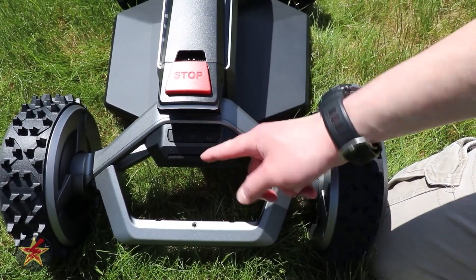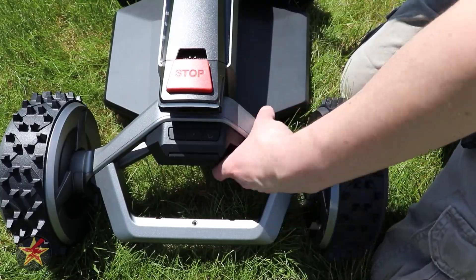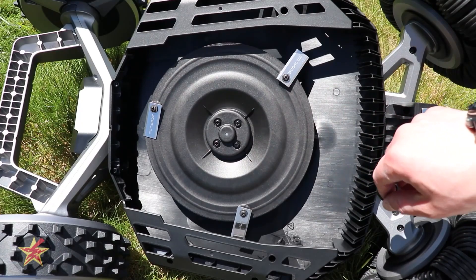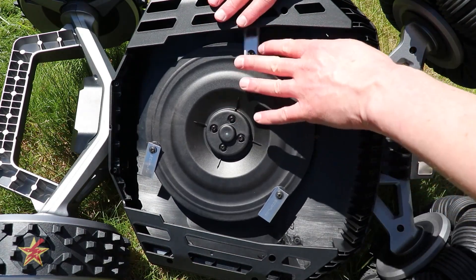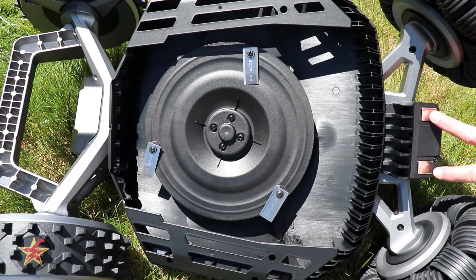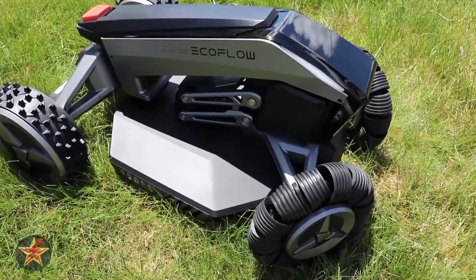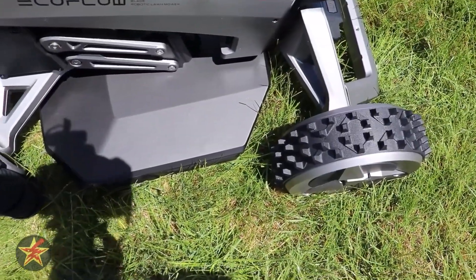Pulling this up — this is where the battery is located. The adjustable deck is how you get the range from 3 inches down to 0.8. On the back you have an emergency stop as well as power and home buttons. There's EcoFlow branding and a hole for the sweeper kit attachment. Turning the mower on its side, you can see the EcoFlow-branded cutting blades — you actually get a spare set in the box. On the sides are guards so you can't accidentally be cut from underneath — an added safety feature. There's also a lift sensor and contact points for charging.